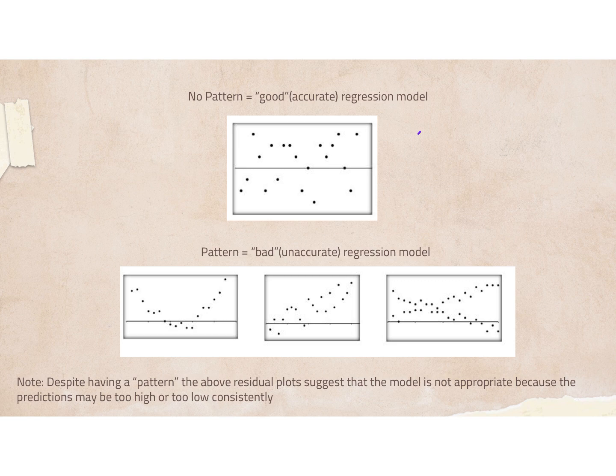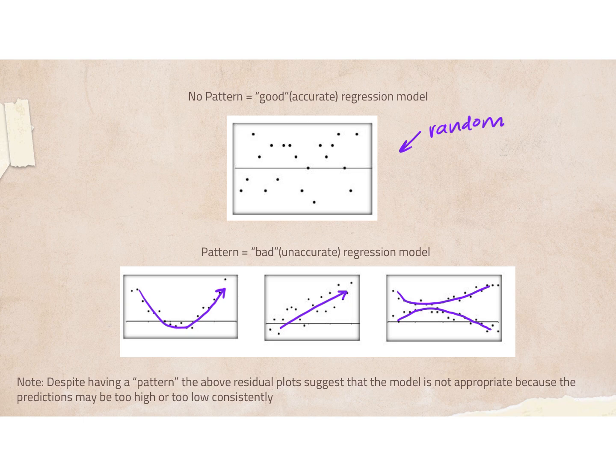So we can see the randomness within this top example. The points are scattered, both above and below 0. The 3 that are below would be inaccurate regression models because there's clear patterns. We can see in this first graph how the dots kind of go down and come up. They almost appear quadratic. In the second scenario, they appear linear. In the third scenario, they kind of go down and come back up, and then we have a section that goes up and then comes back down, almost like there are 2 different patterns within there.